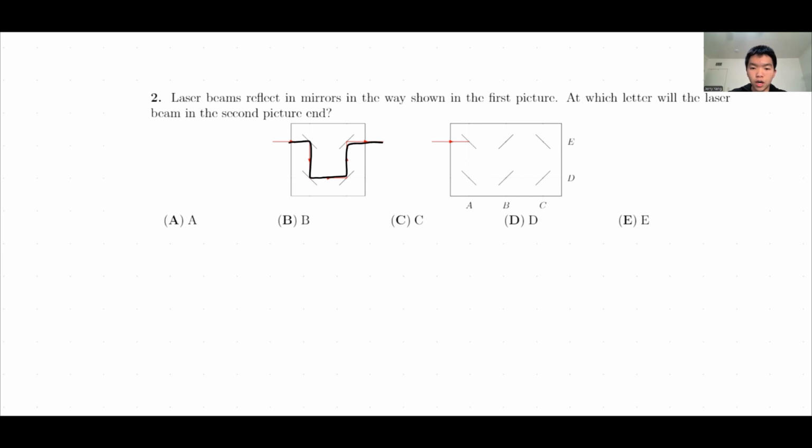So we start over here and then we go down, then we go to the right, then we go up, and then we go to the right again, and then we go down. It might seem a little confusing over here because now we're not following this general pattern. But obviously, you can't continue over here or over here. So you must continue over here, and then you reflect down, and then we end up at B. So our answer for question number 2 is B.